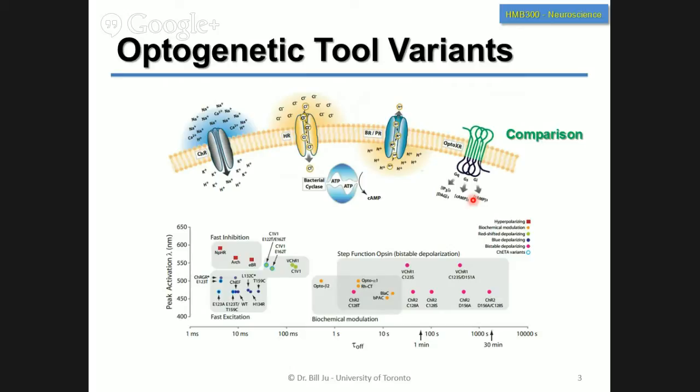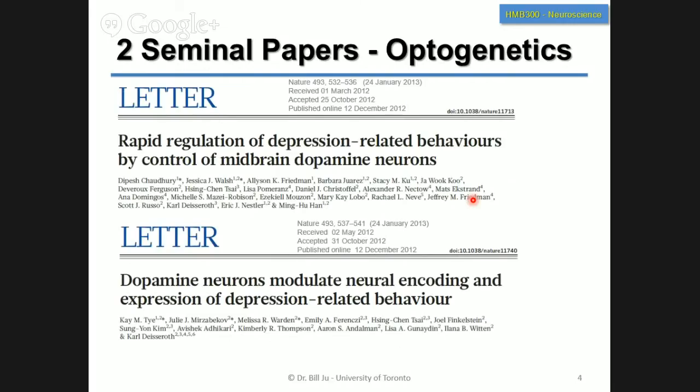Hopefully you'll know that the channelrhodopsins are excitatory. There were a number of papers that came out. These two seminal papers that I mentioned at the end of the last lecture, two seminal papers back to back, same issue of Nature Neuroscience, both using optogenetics, both targeting the same area of the brain, that were published in early 2013. Landmark papers, because two groups coming up with a singular hypothesis is very unusual. Karl Deisseroth, for example, is actually found on both papers, one as an author and one as a senior author.